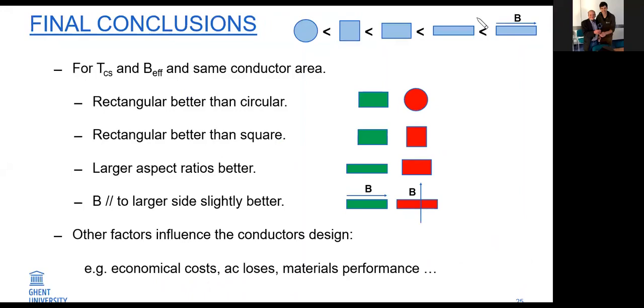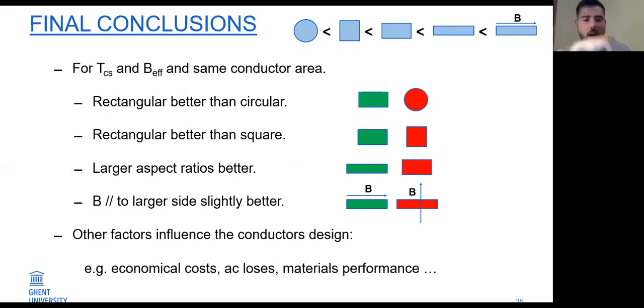So when moving from this circular cross-section to a rectangular cross-section, considering the square one, then changing the aspect ratio and the direction of the field, I had the impression, but then of course it might be a matter of scale, when I saw the view graphs, that the changes were not all that big. So do you think the changes justify, from an economical and a technical standpoint, the use of a different cross section? Because you said they were harder to manufacture.